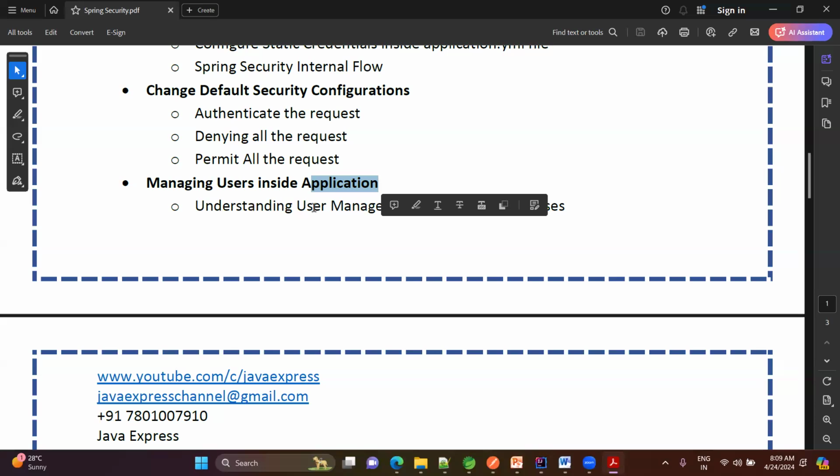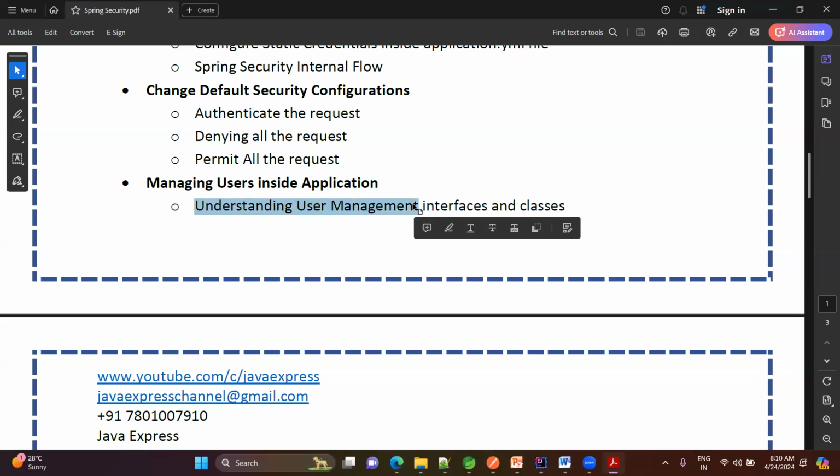Without this knowledge, understanding advanced concepts is a little bit difficult for you. So here we are going to discuss user management interfaces and classes.